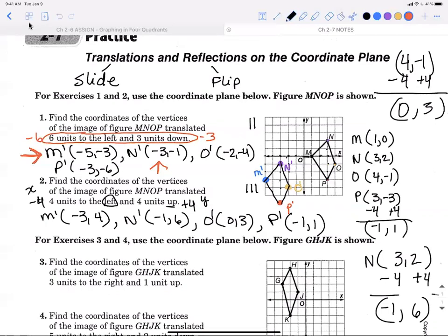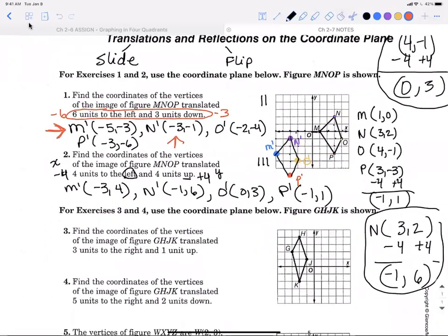You need to show me, for each point, how you got your new point. You have to write that outside the graph. You need to have what your originals are. At some point, you're going to have to name what your originals are if you're going to subtract to get your new ones. All right, and I know these are a lot of work, which is why your whole worksheet, I think, is 5 problems. So there's not a lot of them because they do require quite a bit of work.